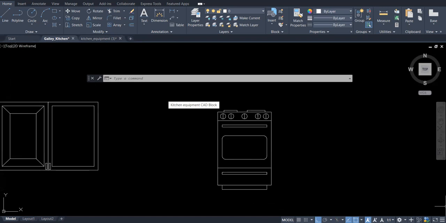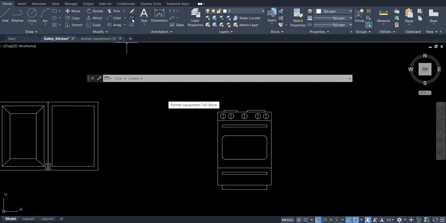Okay, so what to do to make sure that this expands 184 millimeters more? So this is what will happen. First of all, I will use a command called stretch, and we're going to stretch half of that stove to the right with a numerical distance that is 184. But for stretch to work, we need to explode that block. Stretch is not going to work when you have an entity that is a block.